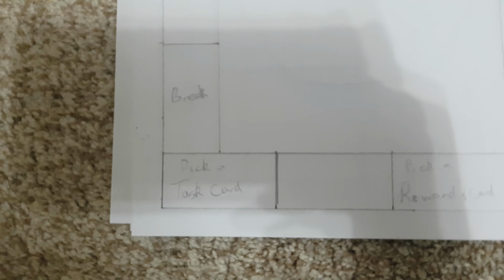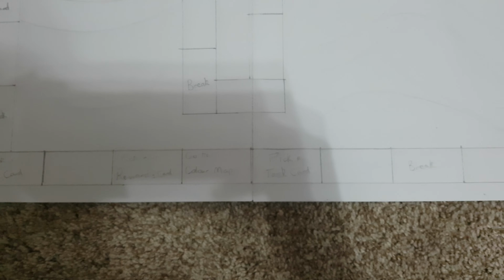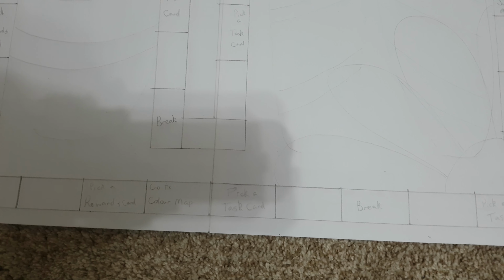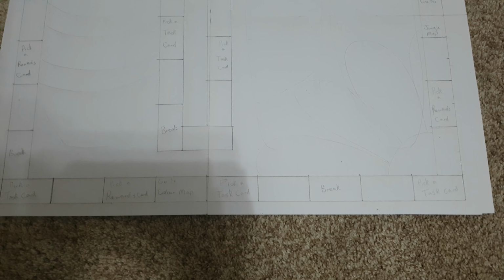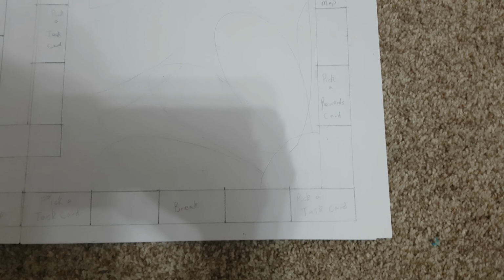I pick up a task card, so that could be anything like start a new drawing or finish the video a day early. Something like that. We'll figure it out as we go. And then reward cards would be something like take an extra break, so a 5 minute break or 10 minute break. And then another one could be buy something that you've always wanted that's under $10, or buy something sweet. Anything like that.